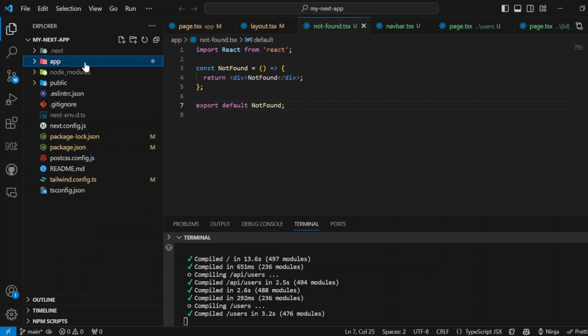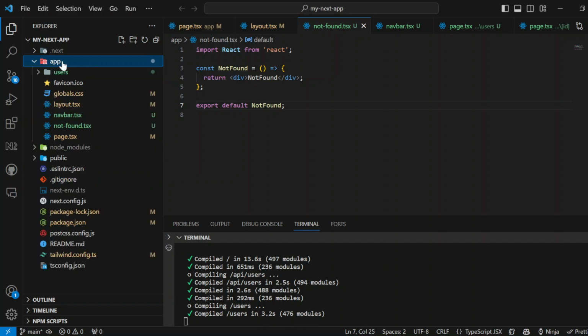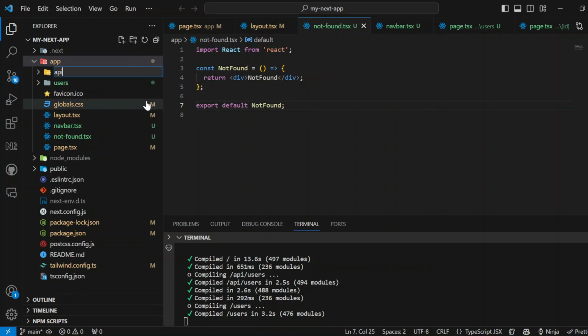First, you need to go to your app directory, and inside that app directory create a folder called api, or whatever you want. Whatever name we give to this folder is going to be included in our API endpoint route, so it's better to follow the naming convention. It's a pretty general naming convention we follow while we create an API endpoint.